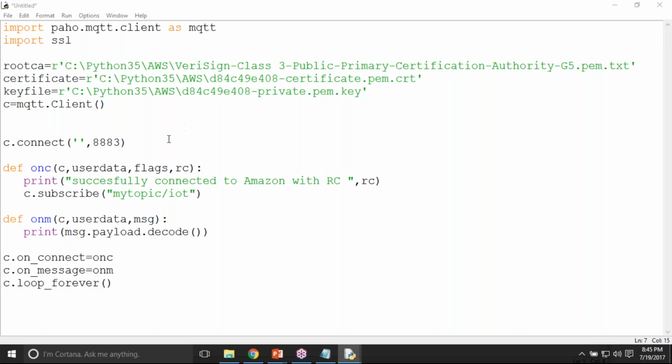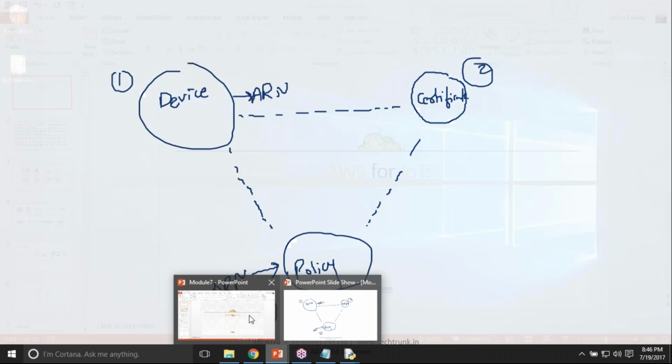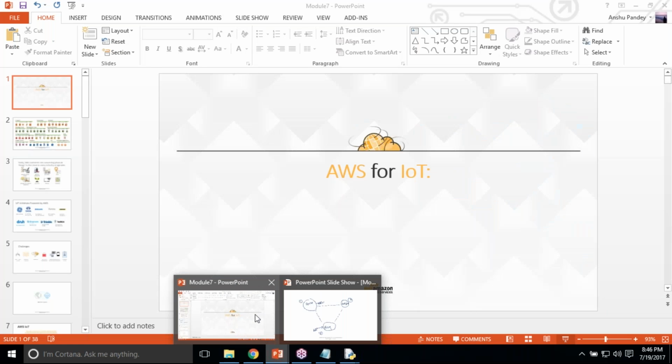So once you're done with this, let's go ahead and check out how you use the certificates. For using the certificates, the client needs to connect to the broker, or connect to the Amazon device gateway, with this certificate. So how do you attach this certificate to the client part? You have to attach this along with the transport layer security of Amazon, I mean this client. For that, there is already an inbuilt command in Paho.